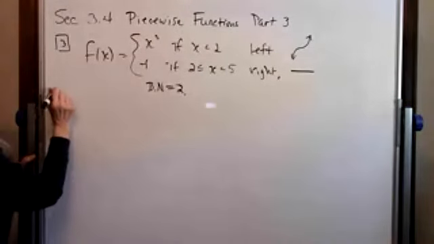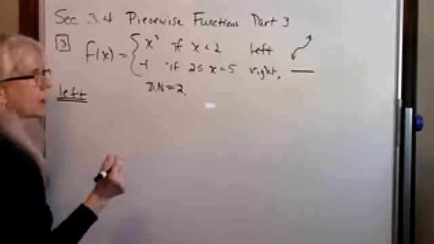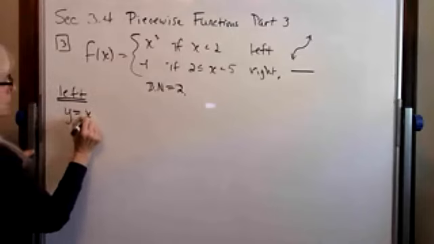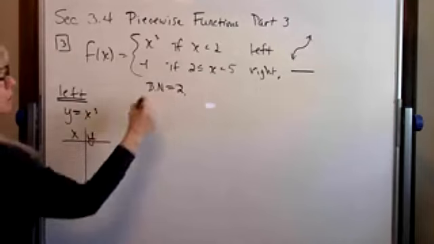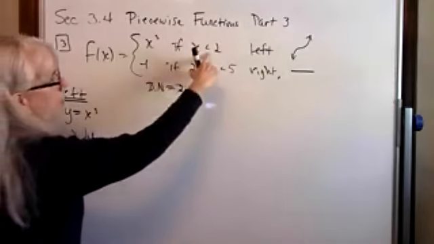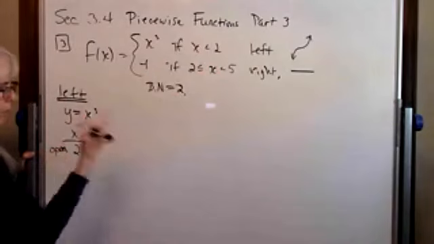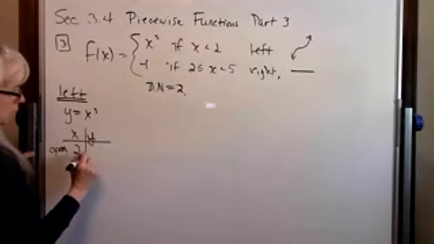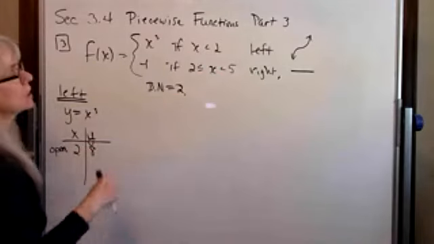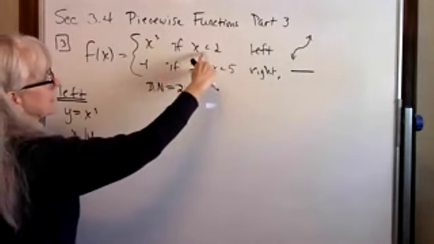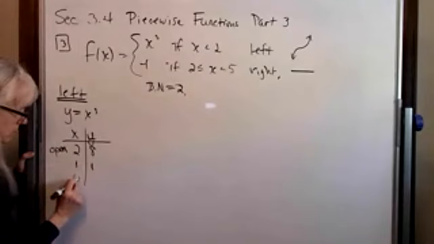So on our left side, and notice how much labeling I'm doing. That's just going to keep everything on track with what we need. So we have y equal x cubed. The very first number I'm going to plug in is my boundary number, which is 2. And because the inequality is telling me it's less than 2, we'll call that an open circle. So I need to make sure it's open when I go graph it. Okay, well, 2 cubed is 8. Now I need other numbers to get this curve to look like it needs to look. So I'm going to make sure that I pick numbers that are less than 2, so to the left of 2. So we'll use 1. 1 cubed is 1.